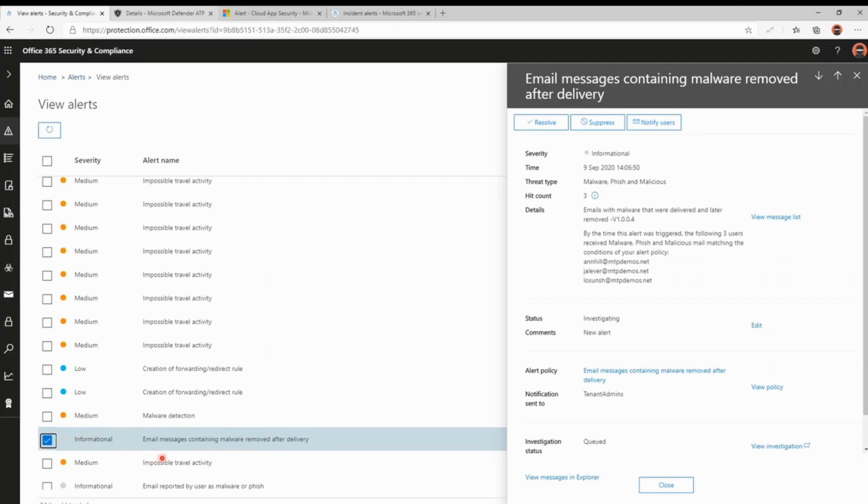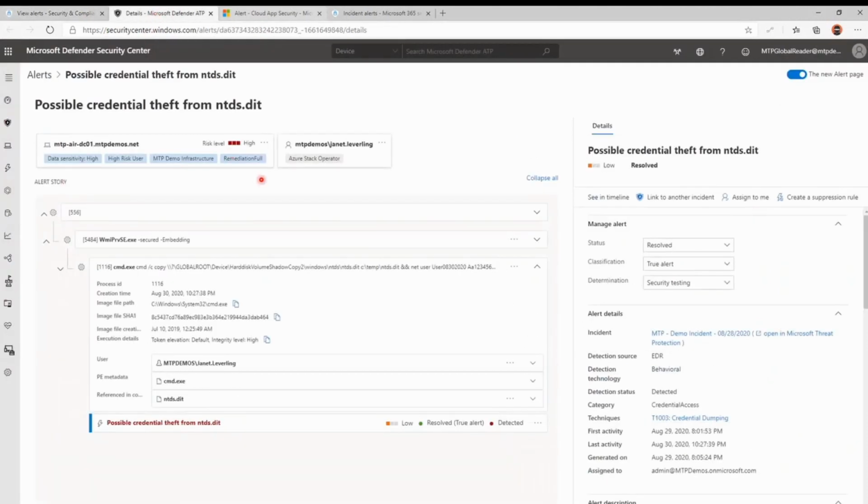What happens is Office 365 will remove the infected messages from Office 365 mailboxes using what we call zero-hour auto purge, or ZAP. And with any subsequent recipients of that same file type, or that same piece of malware, the malware gets zapped before delivery. So these kind of alerts are not at all uncommon in large organizations, and they show that sometimes files do have the ability to slip through the cracks. Let's go to the Defender ATP portal.